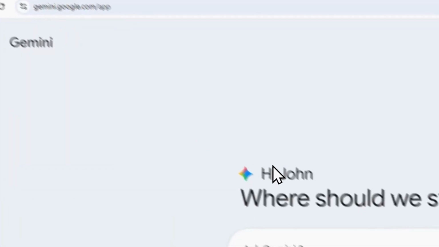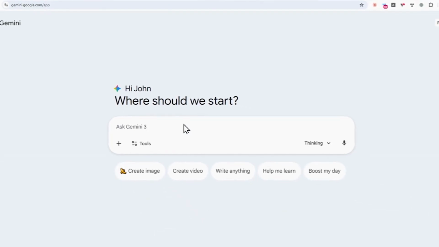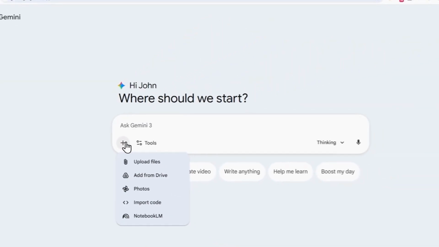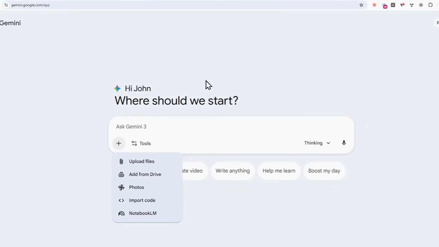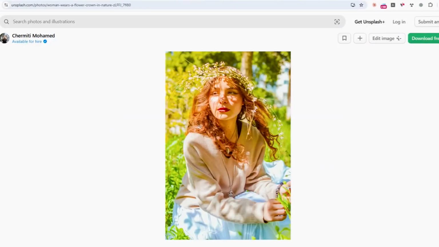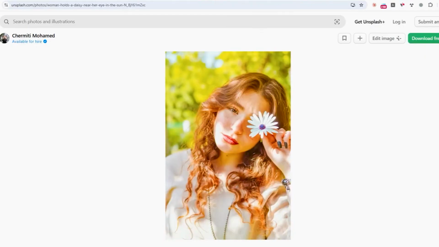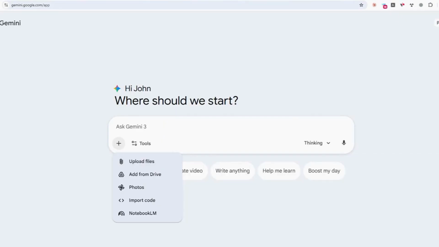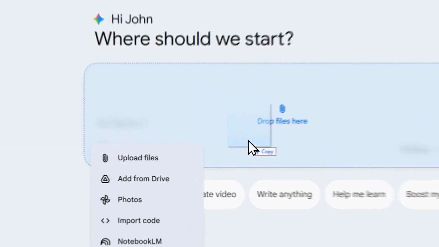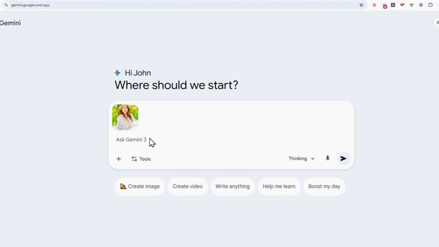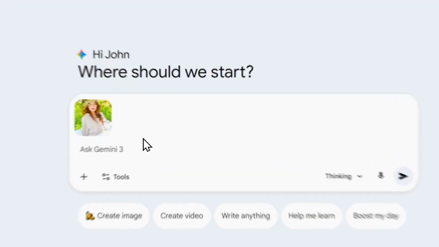Here I'm using the desktop web version of Gemini, and after that, you can upload the photo that you want to turn into a poster. So you can upload any photo, and in this example, I have some photos that I'm going to use as the ingredients later. So let's say I want to use perhaps, let me try this photo. So I can just drag and drop that onto Gemini, and after that, we can move on to the next step. But I actually want to have something that is a bit more serious.